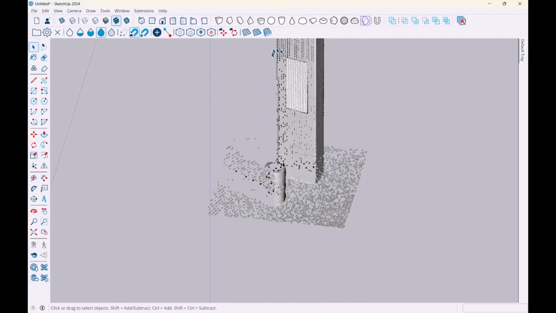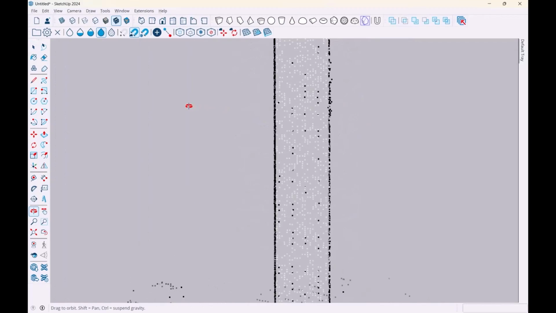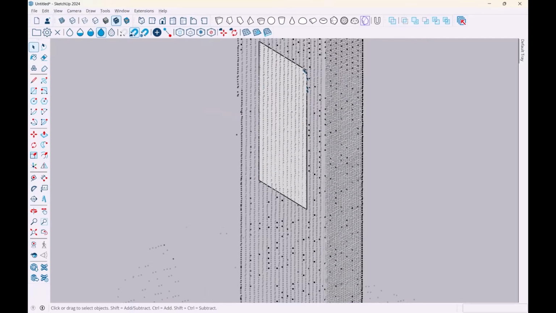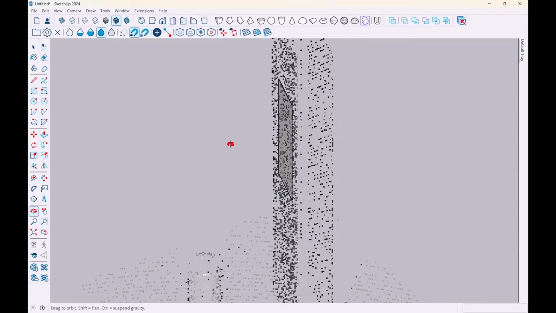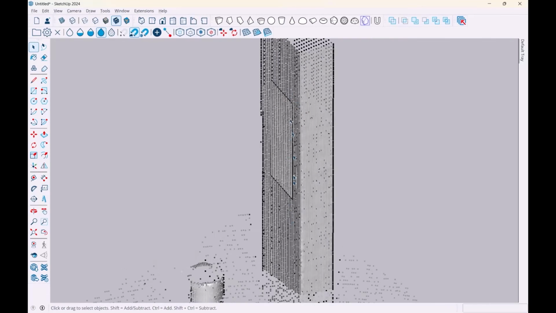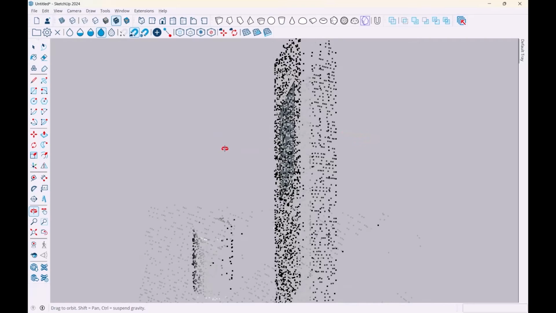Now, up here I already drew a rectangle on the side right there, and you can see that it picked the points pretty well. Now, with these points, there's always a little bit of error. So a rectangle may not be perfectly vertical in this case, but it may actually be pretty close.